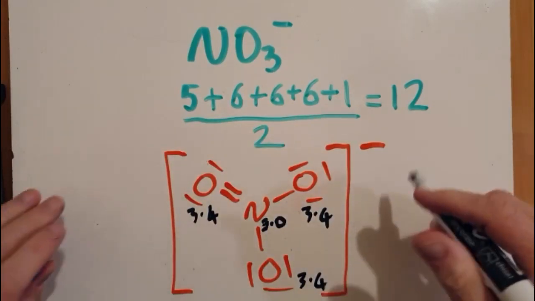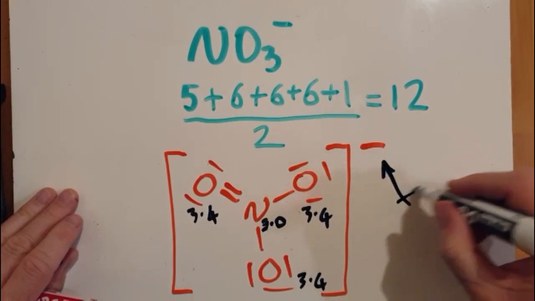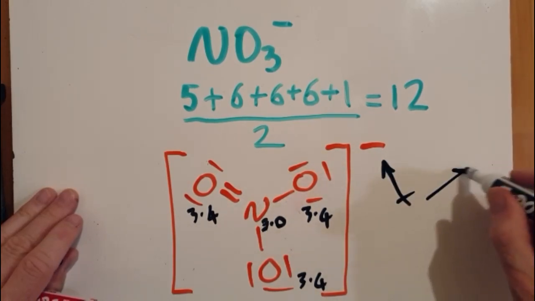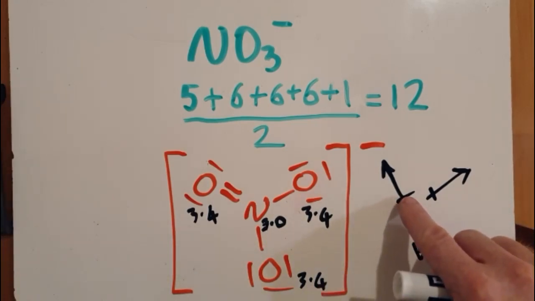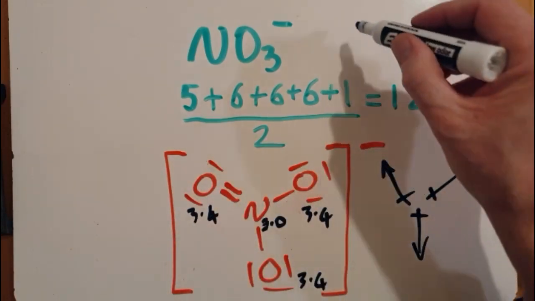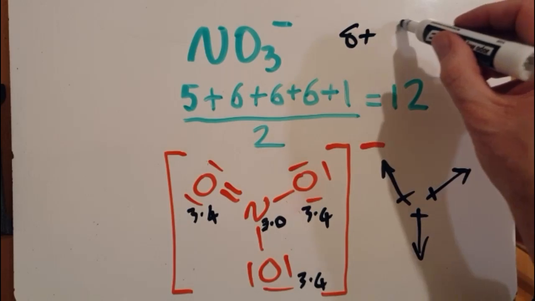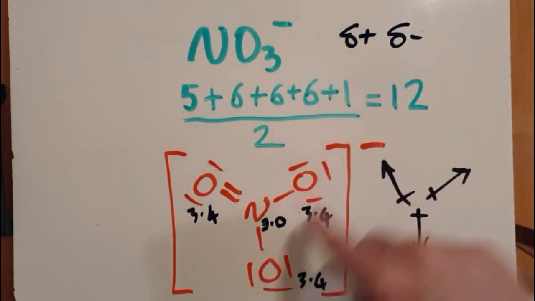What about the molecule? Well, if I was to draw out those bond dipoles, I've got that one there, that one there, and that one there. Notice it's more positive in the center and more negative where the oxygens are. Maybe you're familiar with using this symbology, that and that. That's okay too, to show the different ends of these polar bonds.